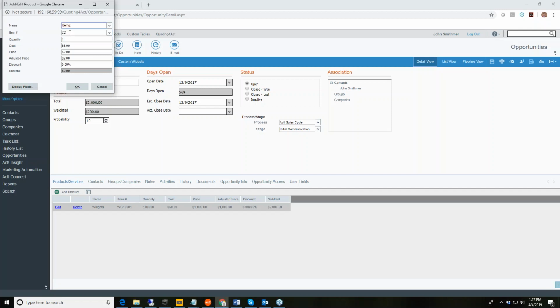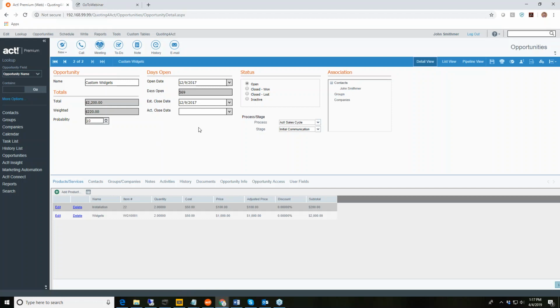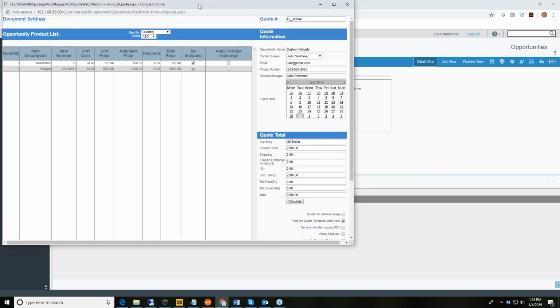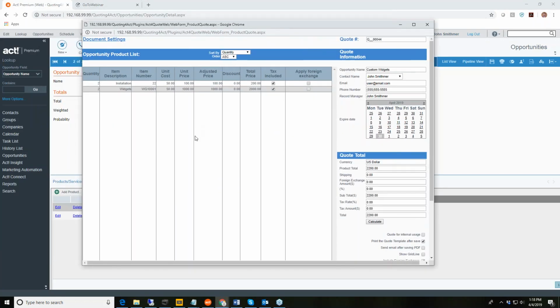I'm going to select from item 1. That's a pretty lousy name, so I'm going to say installation of widgets. Okay, and we're going to say match the quantity. Labor cost we'll say is 50. And then the extended cost will be 100. Okay. And just do a quick save. And now, instead of right here in the body, we've got it up here. So I'm going to click here, opportunity quote. And now here's this screen. Okay. Now, just to quickly view the same kind of setups.